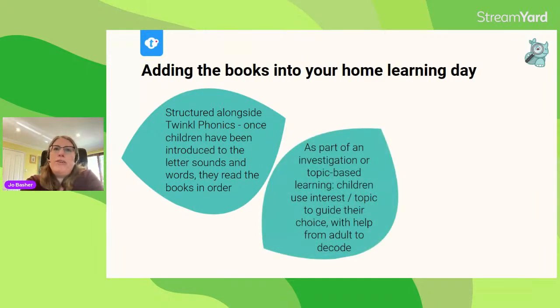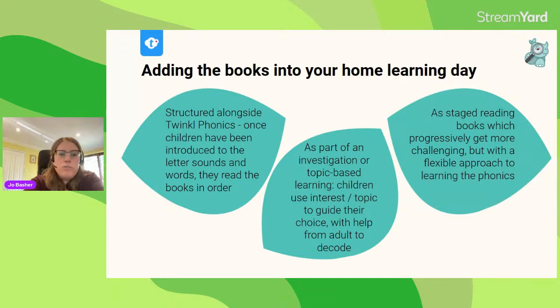Another way is more of an investigative, child-led learning approach based around a topic. The books go beyond the Kit and Sam stories in the phonics scheme and cover a really wide range of topics, so children could use them as topic support with your help to decode any challenging words. We have non-fiction books at a wide range of levels, so less confident readers can find out about subjects they're interested in. Finally, if a formal phonics scheme isn't for you, you could use the structure and progression of the books in a more light-touch way, looking at each book individually — particularly the focus words at the beginning.